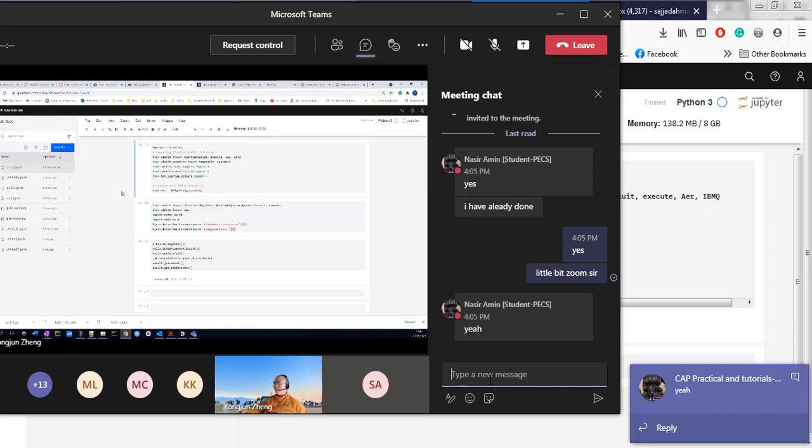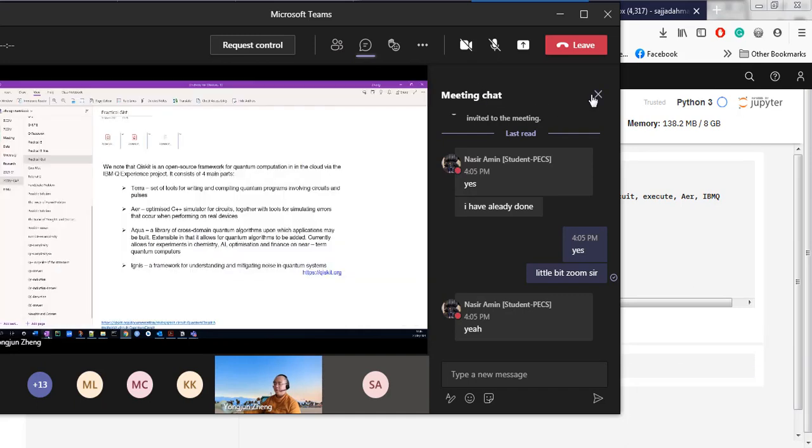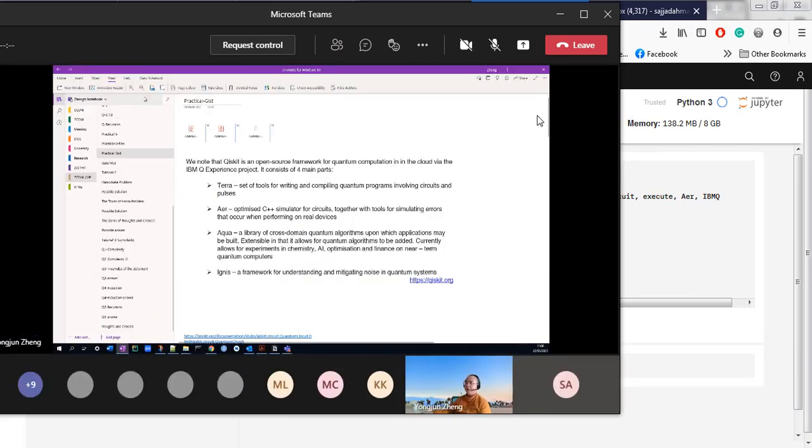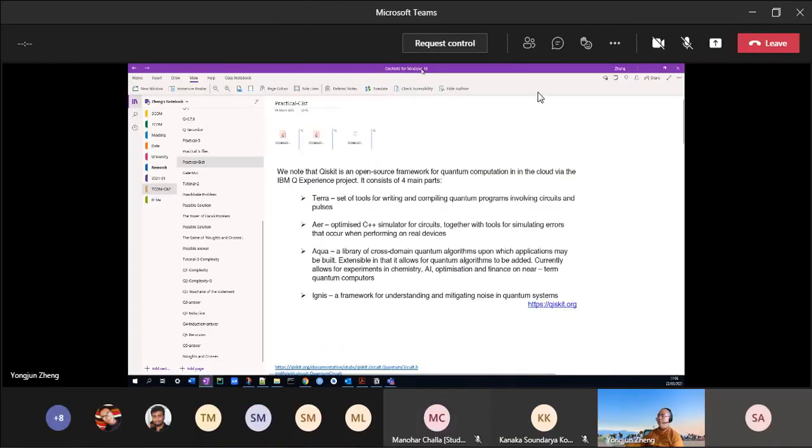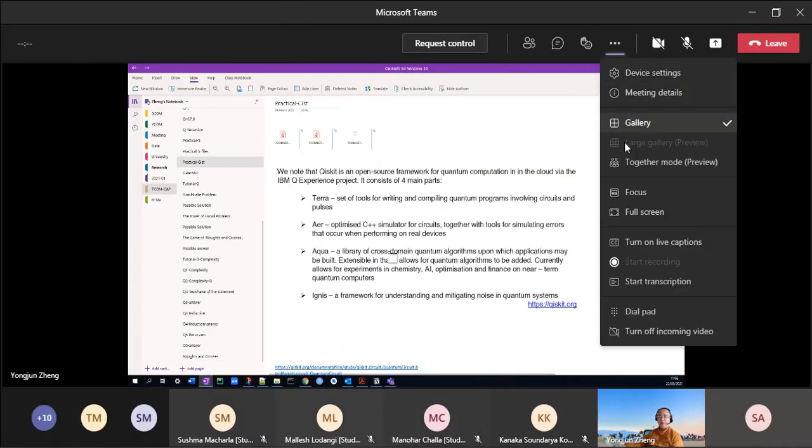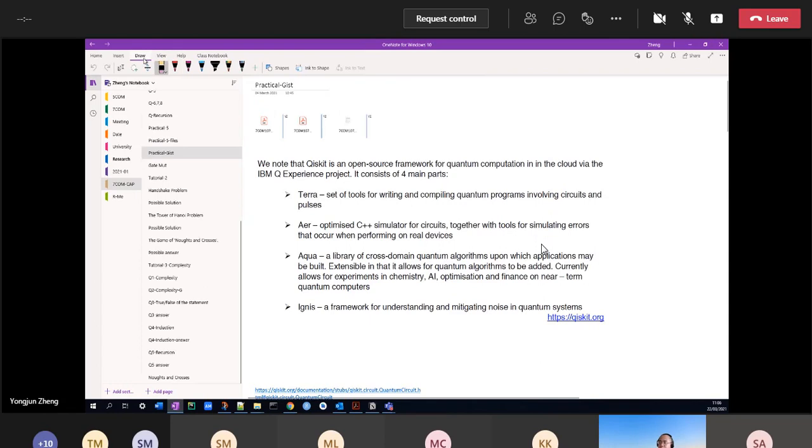Okay. After we have done this one, I will talk about the important things for today. The first thing we need to understand. Let me share my screen with you. Can you see the OneNote for Windows 10? I think you guys should be able to watch my screen. You see the OneNote for Windows 10. So the first important thing you guys need to understand.